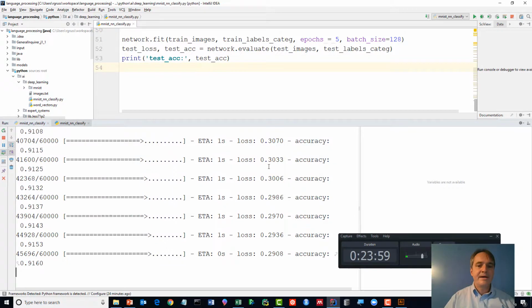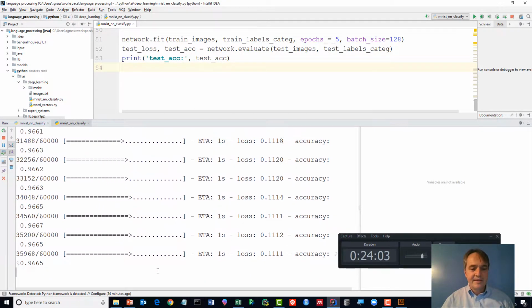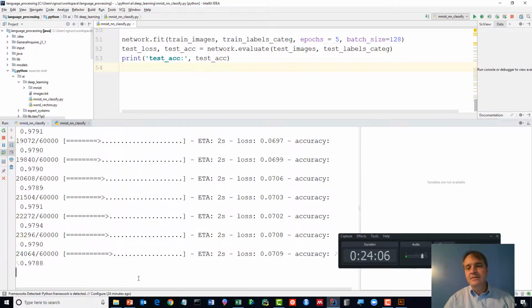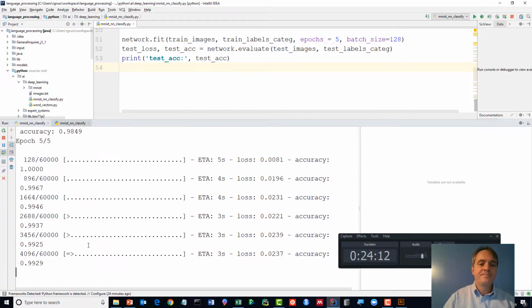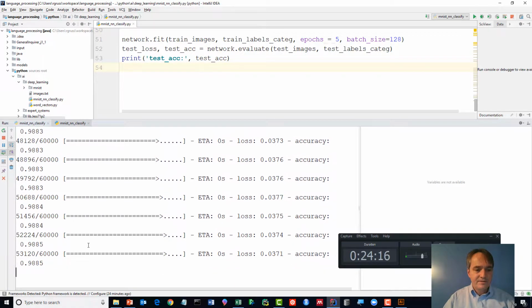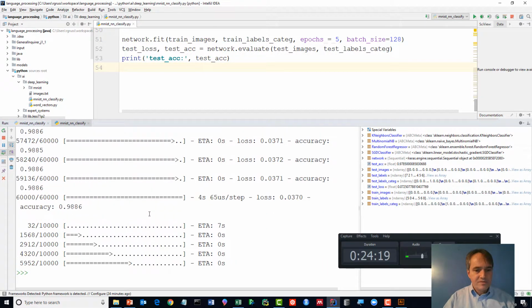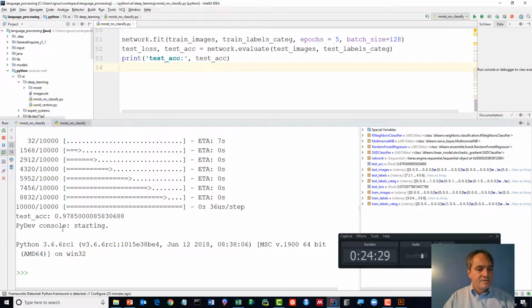Now we get to see it step by step as it's tinkering with all the weights on that network, increasing some, decreasing others, and just trying to optimize the accuracy of its predictions. And at the end of all this, we see when it finally decided it was done, on the training data it had become 98.8% accurate. On the testing data, the unseen images, it ran the neural network on those and wound up with a 97.8% accuracy, or 97.9%. So 97% accuracy on unseen data.